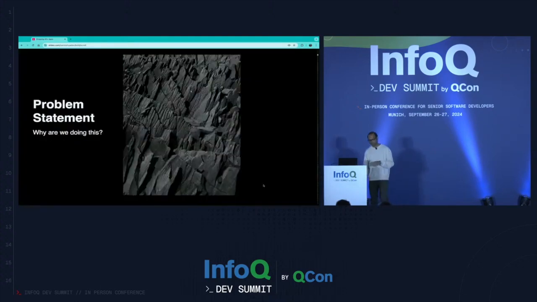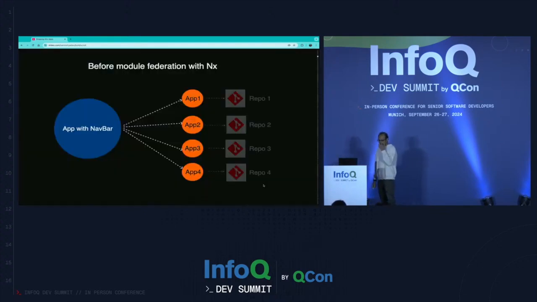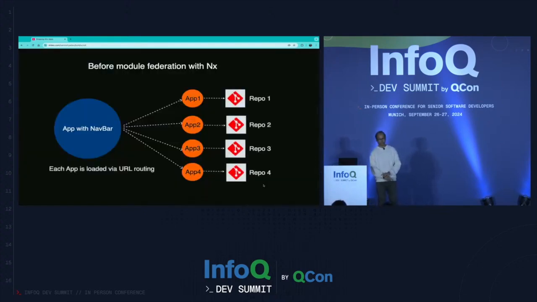But how did we start? I want to show you what the problem statement was, the issue which we were trying to resolve, and then we ended up here. So this was our old approach. I was speaking to some of my friends at lunch, and we were talking about the same issue, where we have multiple repositories, and we are thinking about moving all the code to a single monorepo, but we are struggling, and we know that there might be challenges. And this is where we were 3 years ago.